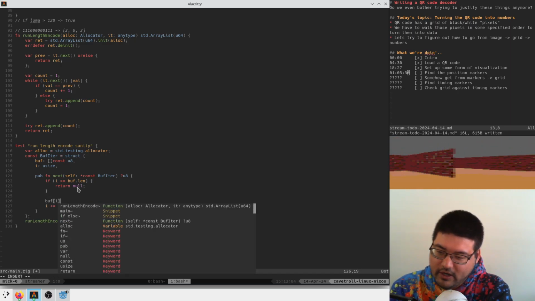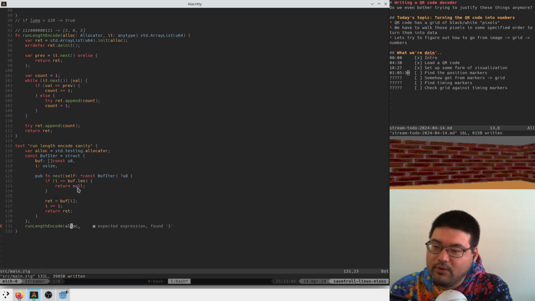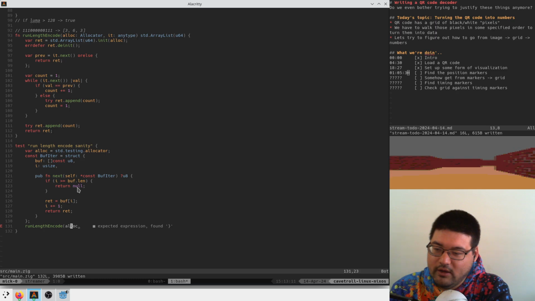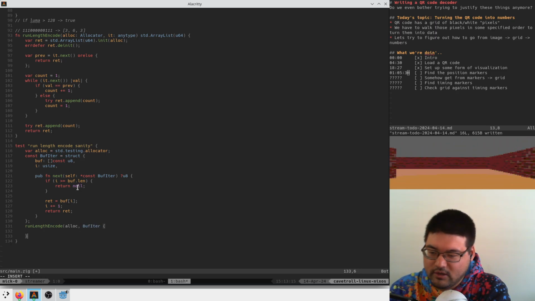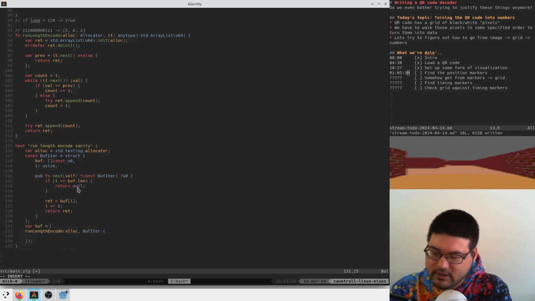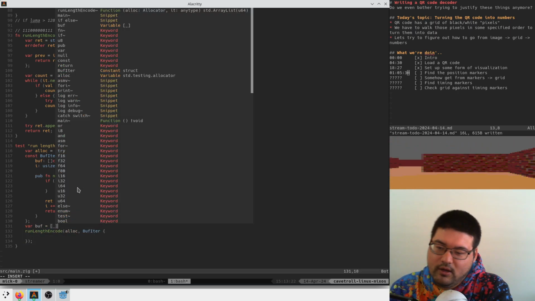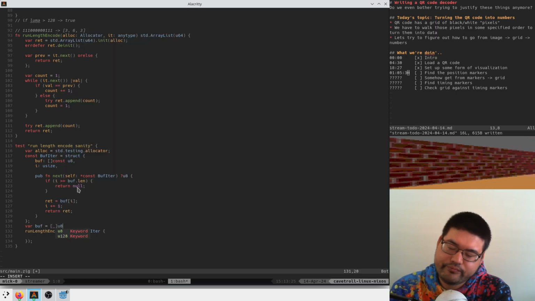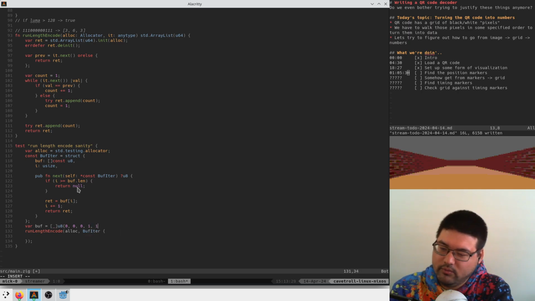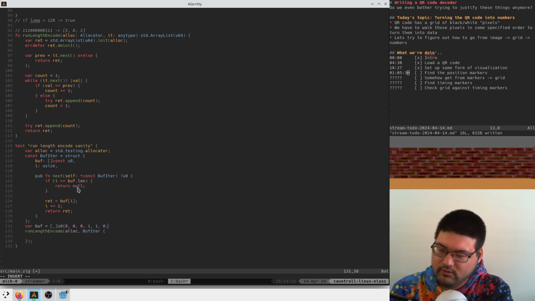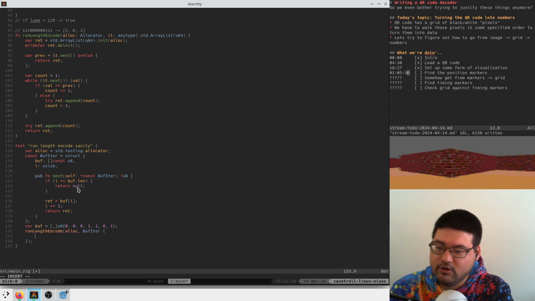Then what? Buff I, and we return red. Easy. So now we can construct this guy where we say buff iter with some arguments where we have var buff is equal to an array of U8s like 0, 0, 0, 1, 1, 0, 1. Sure. And so we can encode this thing.